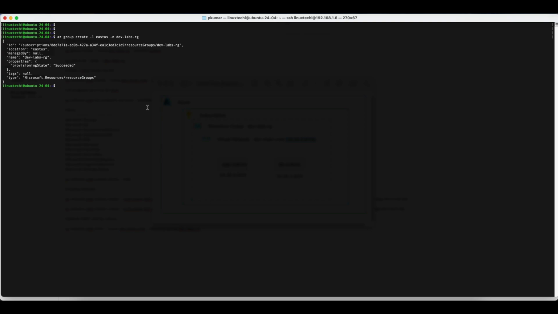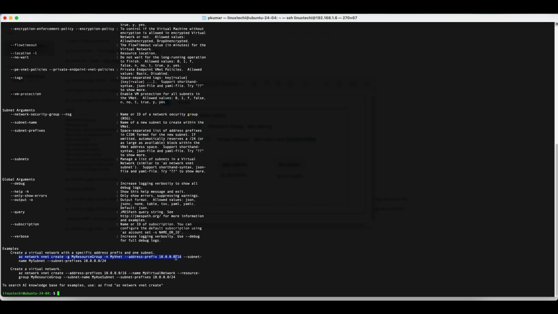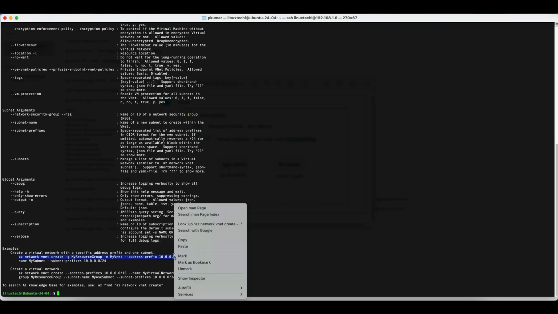Next, create a VNet under this resource group. For that, we need to run the command az network vnet create. Again, if you are not sure about the syntax, use --help and get the exact syntax. Let me copy this command.